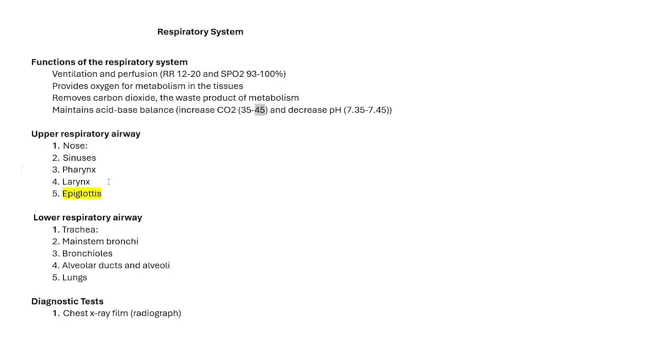And then with the larynx, you'll be hearing something like laryngoscopy, bronchoscopy, and I'll talk about them later. If you have an inflammation in the sinus, it is called sinusitis, especially when you have an infection. The function of the nose is to make sure that we humidify the oxygen that we breathe. And therefore, when somebody has a tracheostomy, we have to humidify the air that we give to the person.